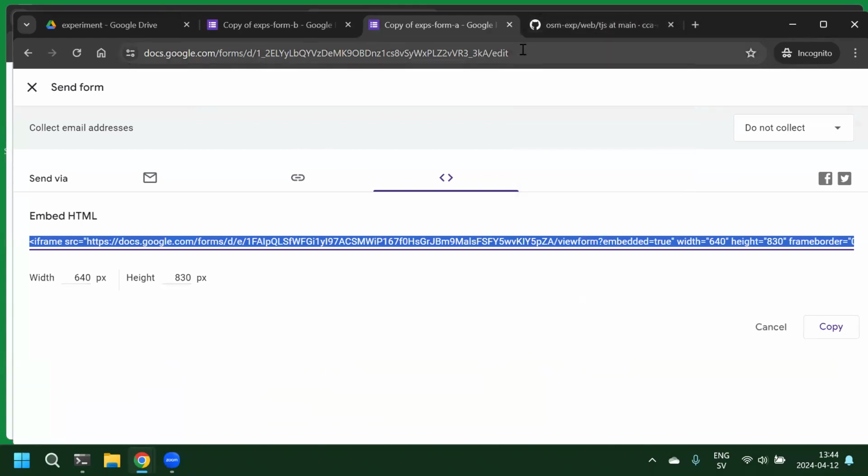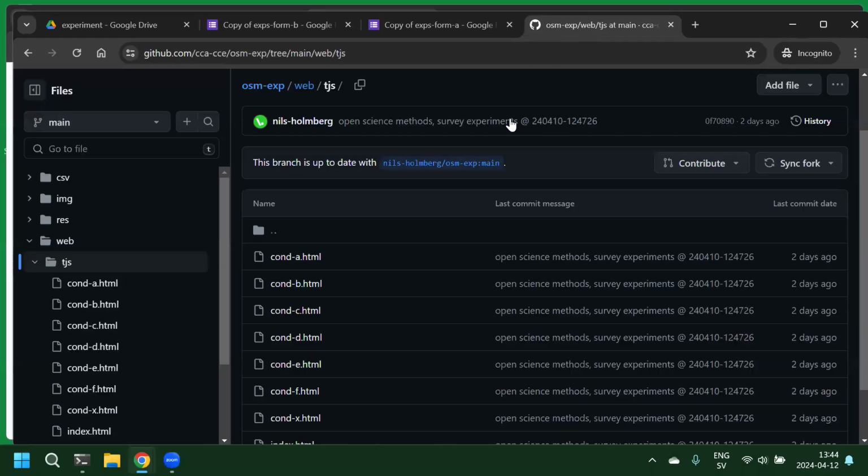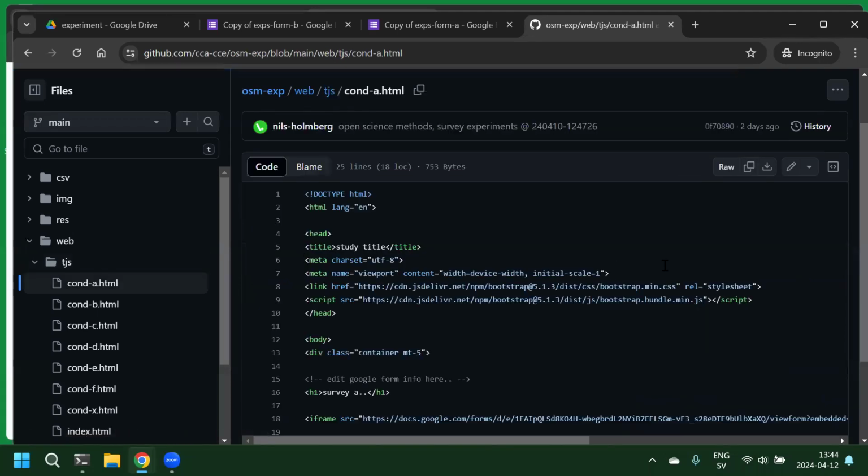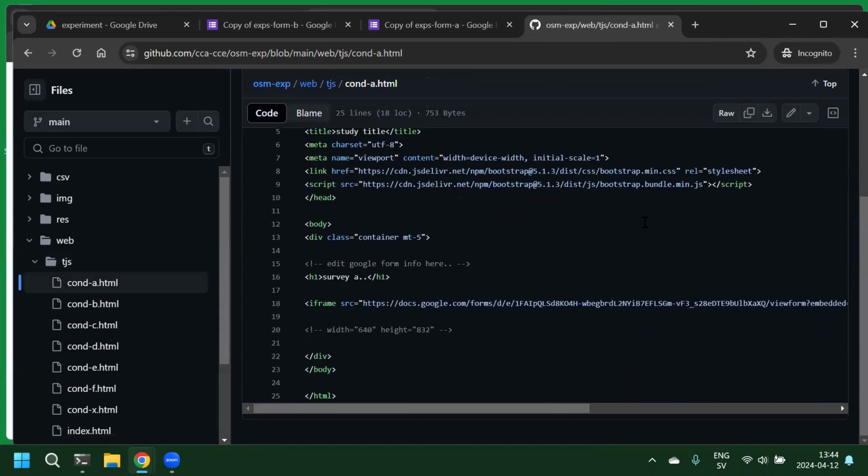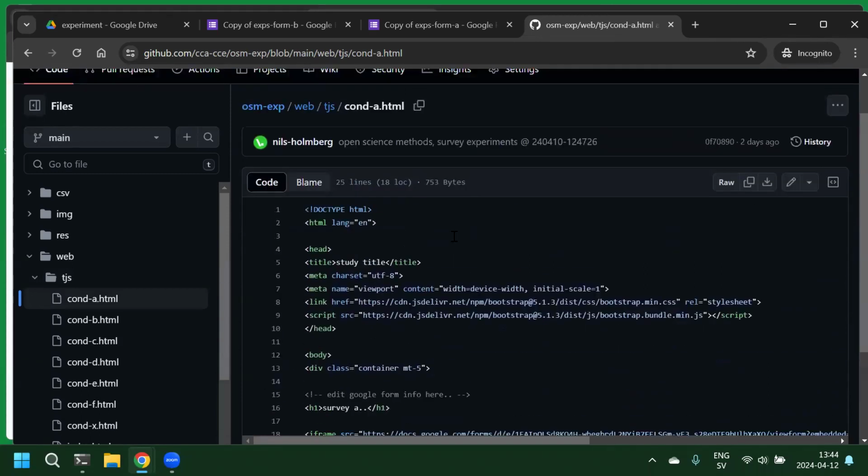So let's go back to GitHub. Now we can click this condition a.html, my control condition. If I open it up, I can look at the HTML code.